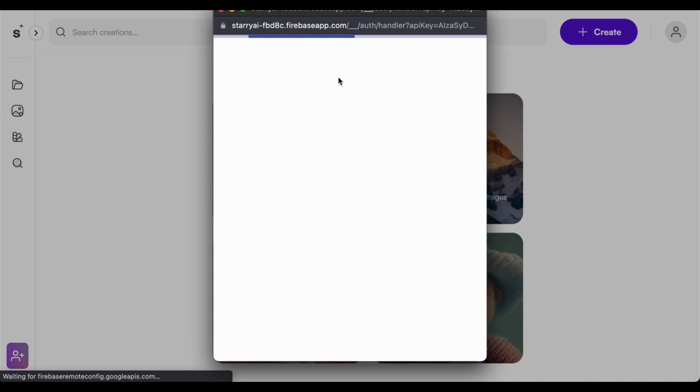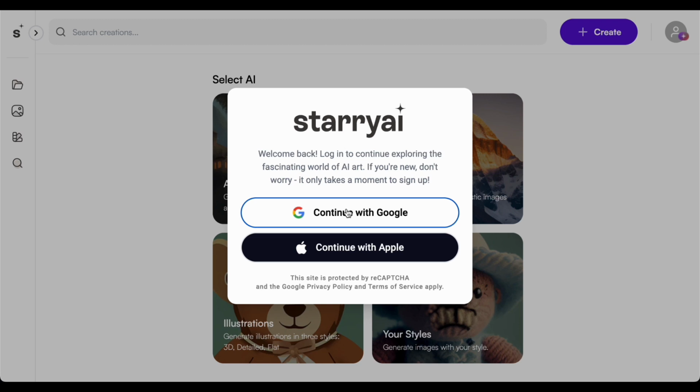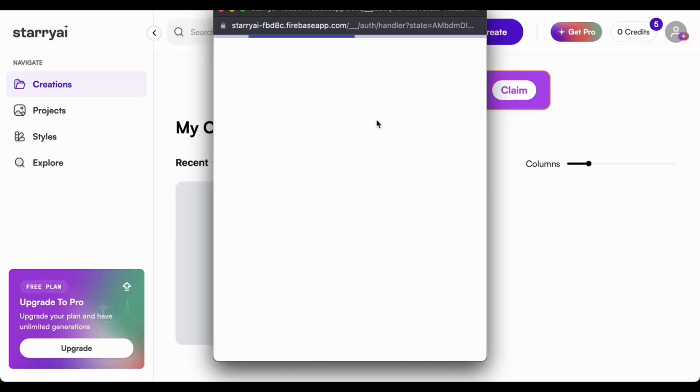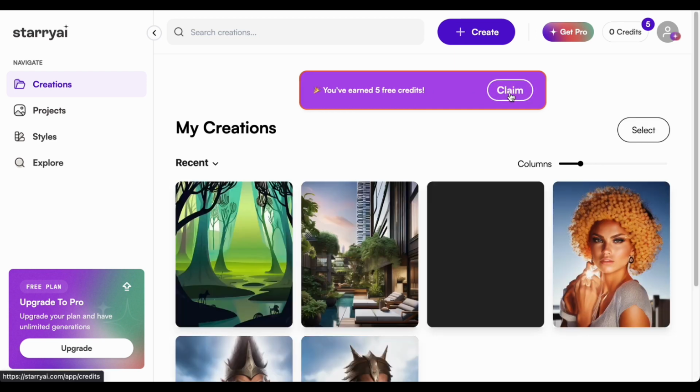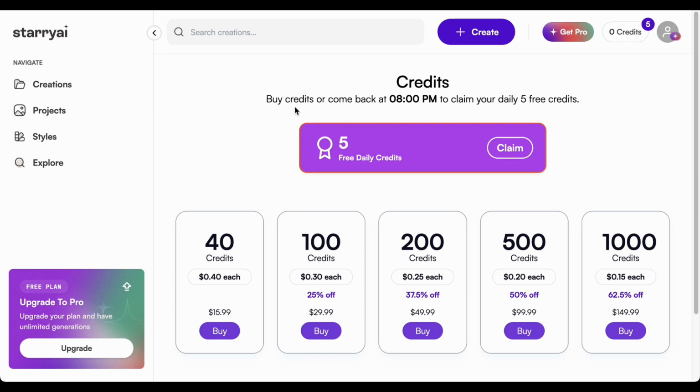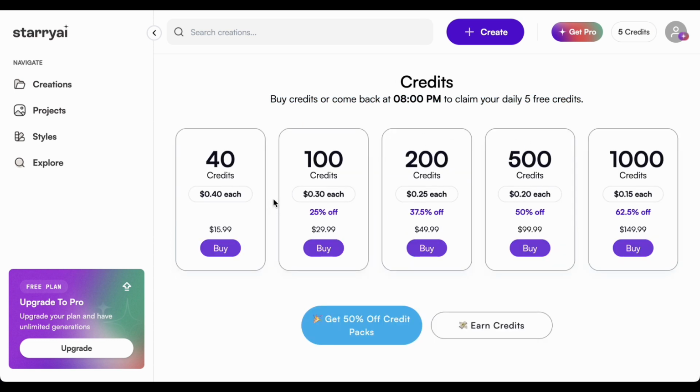of creative expression. As the platform loads in mere moments, a treasure trove of free credits awaits, presenting a delightful bonus for newcomers eager to dive into the art-generating experience. By simply clicking on the claim button, users are granted access to these credits, paving the way for immediate engagement within the platform's vibrant and innovative space. Notably, the generosity of StarryAI extends further, offering a daily opportunity to claim 5 free credits at 8 p.m., providing a consistent influx of resources to fuel your artistic endeavors.